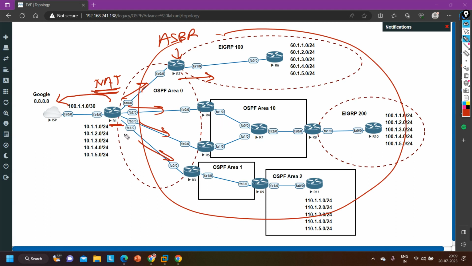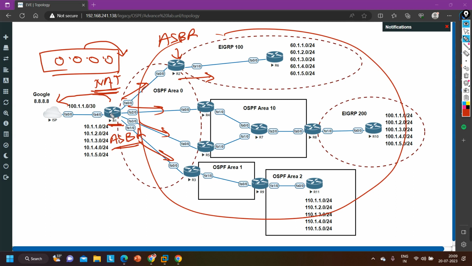No, not router LSA. Actually, when we are running command default information originate in OSPF, that means actually we are redistributing a static route. Default route is a kind of a static route, yes or no? So we are redistributing a static route in OSPF domain. Technically, we are doing what? We are redistributing. So whenever we perform redistribution on router, that router becomes what? ESBR, yes or no? Yes, sir.